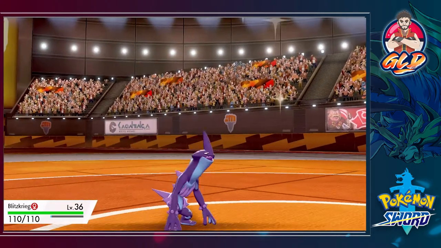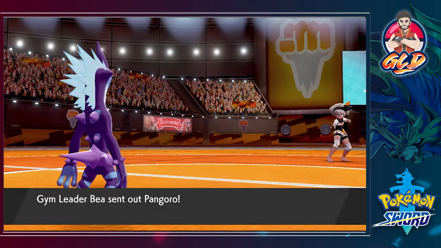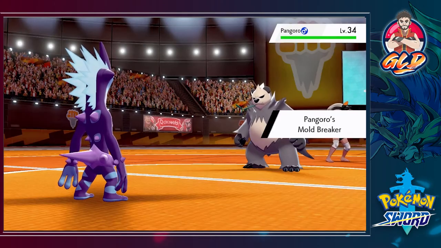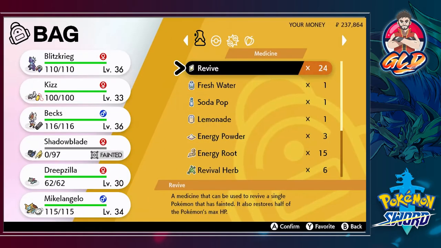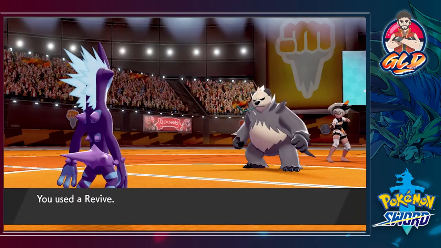Blitzkrieg, ready to go. Now, I am going to try to revive my Shadow Blade right here. So here comes Pangoro. Okay, you don't scare me, homeboy. You don't. And here comes the Mold Breaker. Okay, can somebody explain to me what the Mold Breaker does? Comment down below, and let's go ahead and give that the Shadow Blade right here.